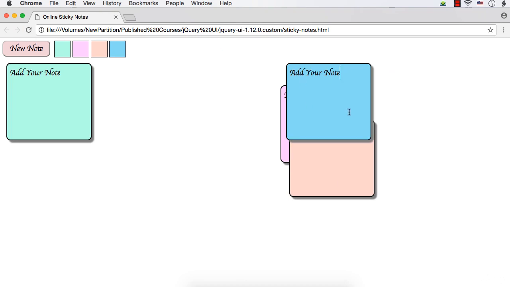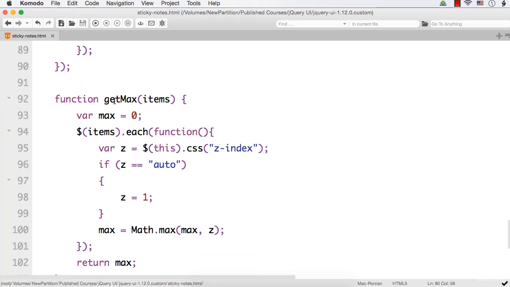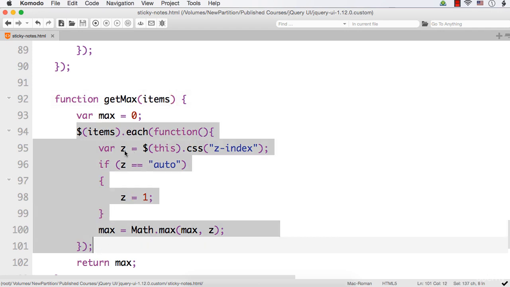So what we have done here, we have set the z index of the currently clicked item as the largest value. So we had to find the current maximum. That is why we have used this getMax function. We have looped through all the sticky nodes, got the z index of each item.